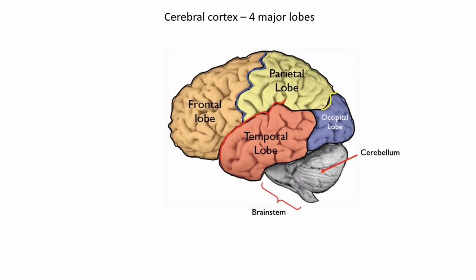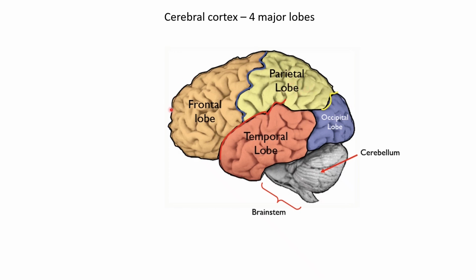Now let us zoom into the cerebral cortex and see what it is made of. This cerebral cortex is the big structure here on top of the brain. It's above the midbrain and hindbrain, over the cerebellum. And it is also covering the other internal substructures of the forebrain like the thalamus or the basal ganglia. So if we look from top, we can only see the cerebral cortex here. The cortex itself is divided into four parts or four lobes: the frontal lobe in front, the occipital lobe on the back side, the temporal lobe on the side, and parietal lobe in the center on top.